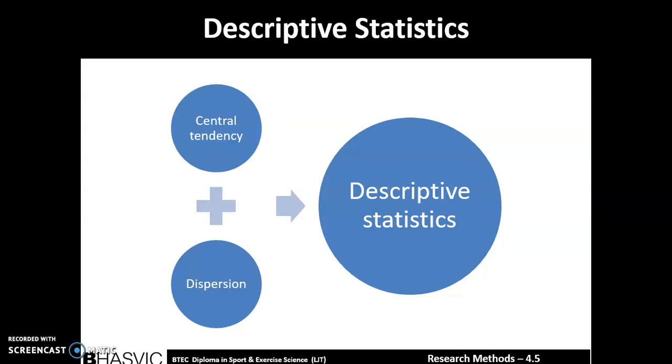This method of describing a researcher's statistics can be split up into two groups, which each contain a variety of dynamics. Firstly, we have central tendency. Central tendency is used to describe single number values, whereas the other group, known as dispersion, is used for measuring a spread within data, which often shows variability.